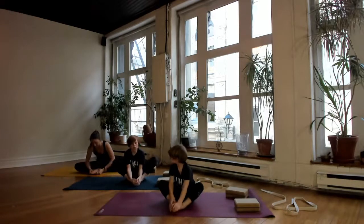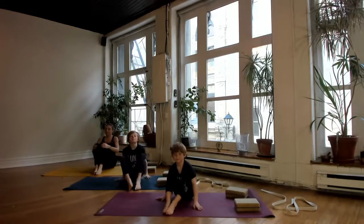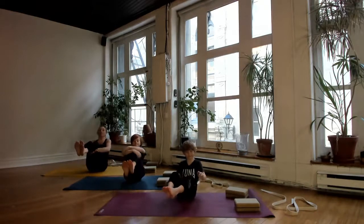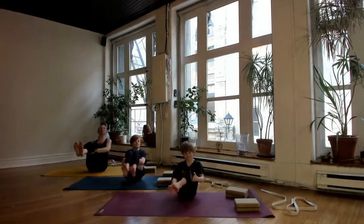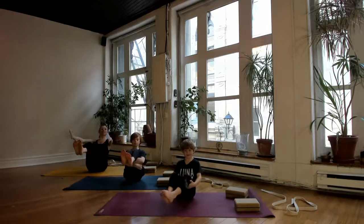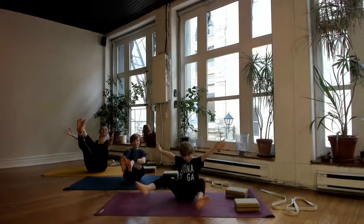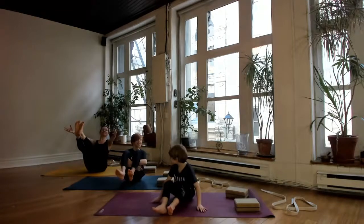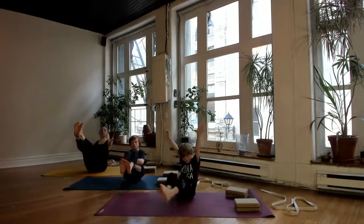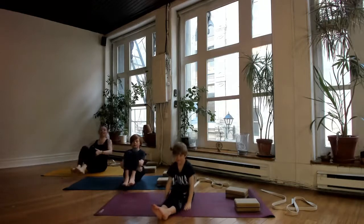Okay, roll yourself up. We're gonna do boat pose. So we're gonna bring our knees together and we're gonna balance just behind, just like lift your feet up off the ground and hold on underneath your knees. Good job, lift your chest up so you're not rounding in your back. Otherwise, you're gonna roll backwards. Can you let go with your hands? Wow. Can you try stretching out your legs? Nice, good. Yeah, with the arms up is even harder. Well, any variation is good. It's gonna give you nice, strong belly muscles. One more breath, and exhale, release.